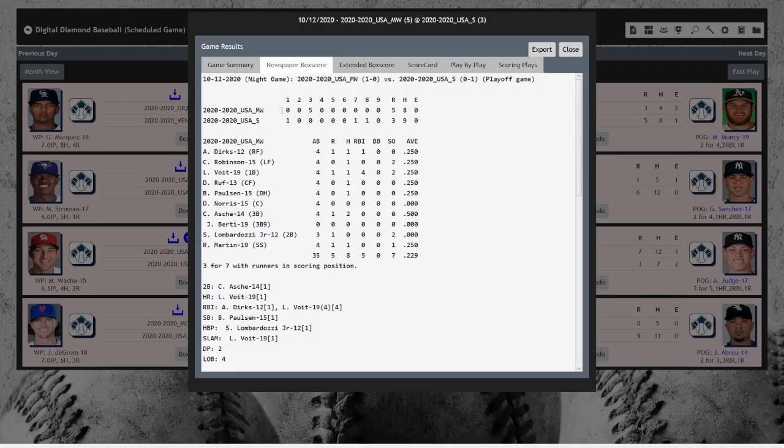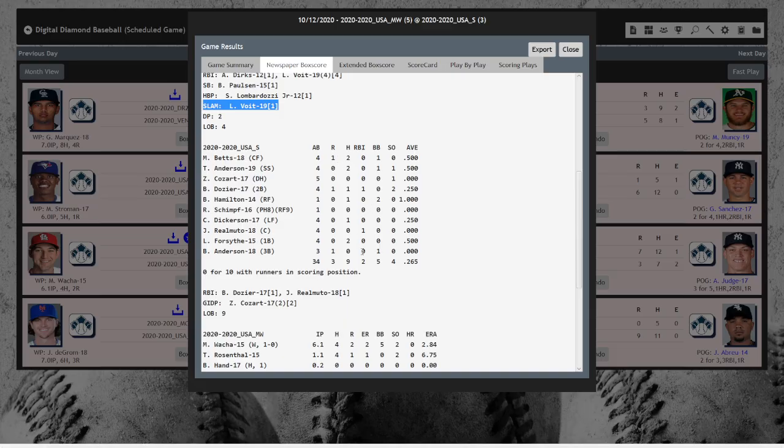And here we go. USA Midwest versus USA South. Midwest prevails in game 1, 5-3. Voit with a homer and 4 ribbies, and that was a grand slam. Got a little slam notation down here, so that's cool.